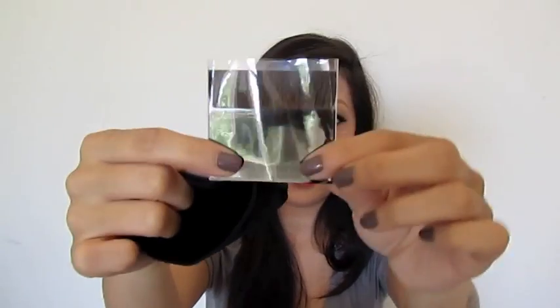However, the coverage is really sheer, it doesn't help control oil, and for the price, I would much rather recommend that you purchase the powder foundation and use it sheerly with a brush to set your foundation as opposed to using this pressed powder. The velvet pouch is a little dirty, but it does come with a brush like this.